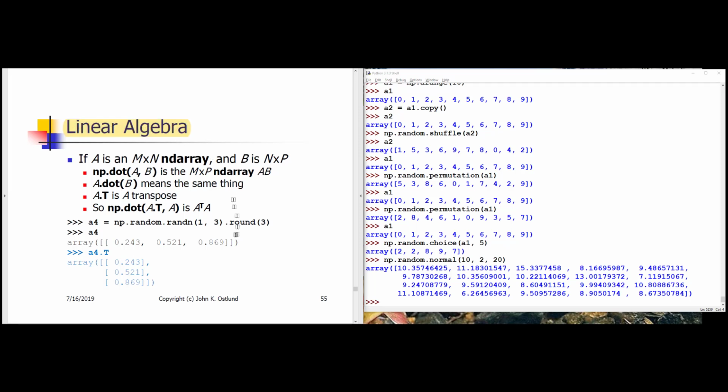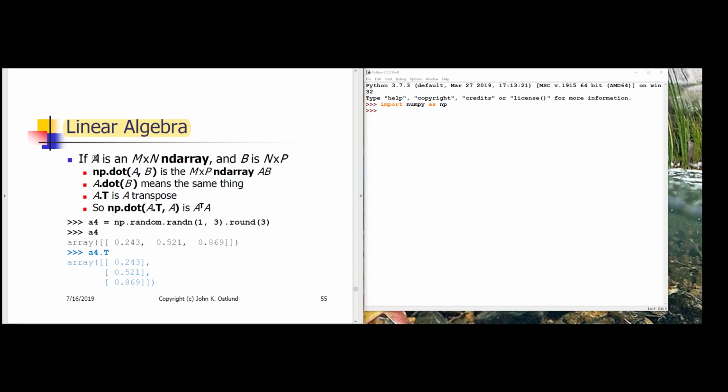Linear algebra capabilities in NumPy are quite extensive. For example, if you have two matrices, A and B of appropriate dimensions, represented in ND arrays, then you can compute the product AB with the np.dot function.